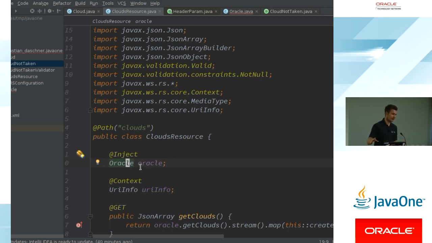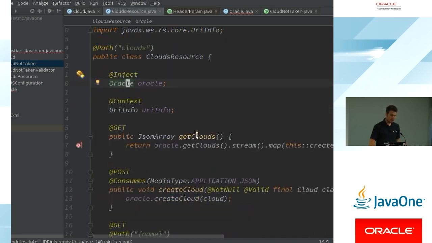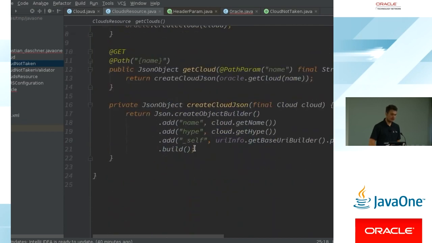Actually, that's another talk. For these unit tests, you don't need any Arquillian or embedded stuff. You just create the instance, call get clouds, which is mocked away, and then make sure that the JSON array contains all this information from the providers you mocked. That would be the answer for unit tests, but I wouldn't do that.